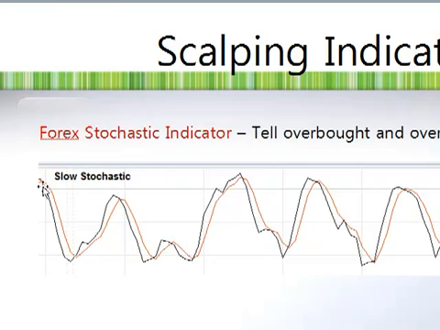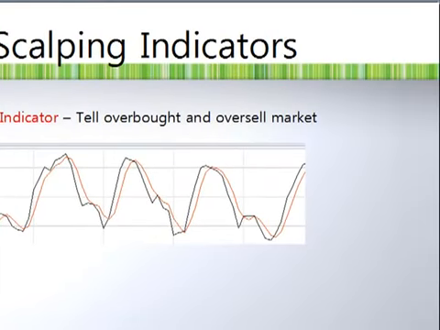Can you see that when the stochastic indicator hits the line at the bottom, it tells us that the market is in an oversold condition, and this gives us a very good condition to enter a long trade? Or when the indicator hits the top line, it tells us that it's currently overbought, and it gives us a very good condition to enter a short trade. So this stochastic indicator can be used as a good scalping tool together with the parabolic SAR that we talked about just now. However, to have a good trading strategy, you need the help of support and resistance.